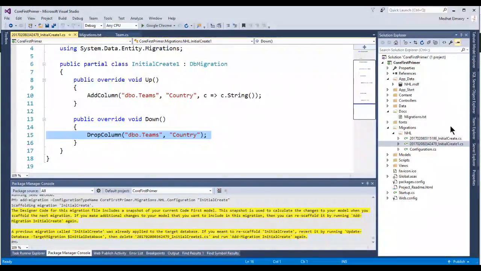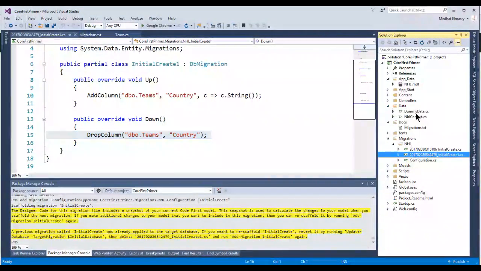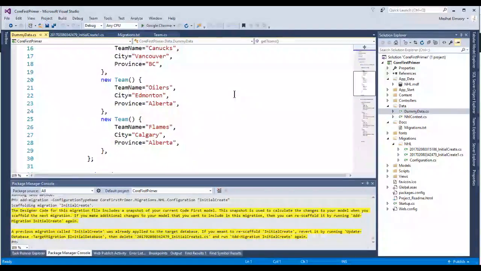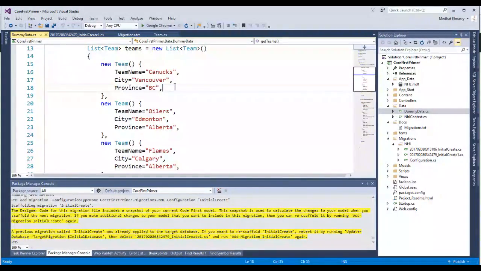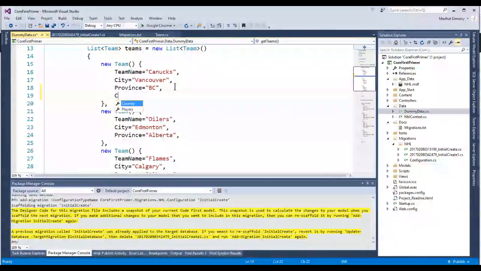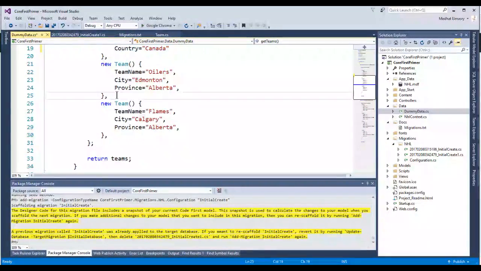So now, if I want, I can go into my dummy data, and I can add country to these. Country equals to Canada. So let me just add these to all of them, because they're all in Canada.